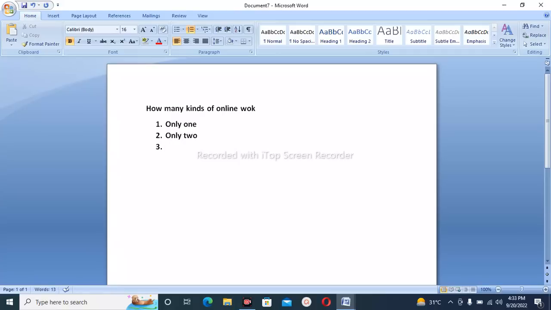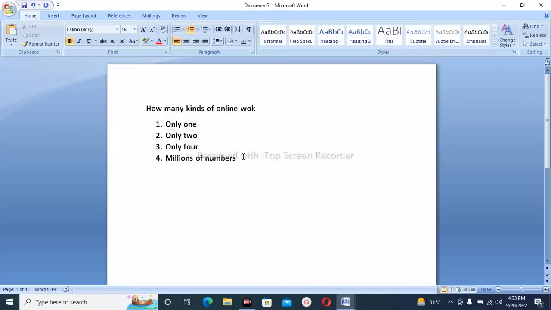Enter. Then press Enter. Only four. Then press Enter. Millions of numbers. Okay, then it's the shape of MCQs.